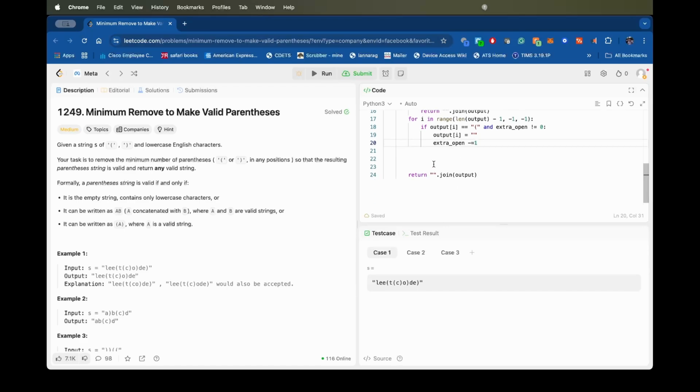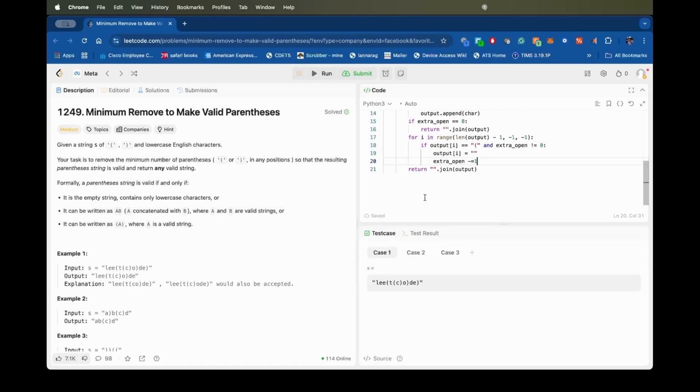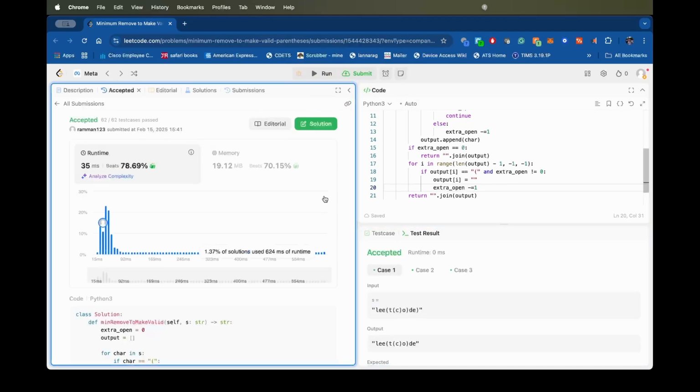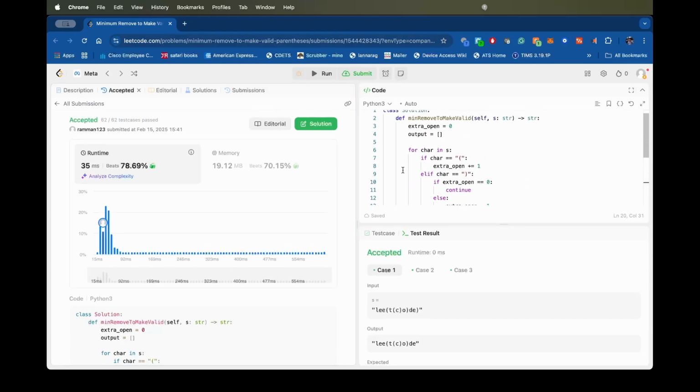In the end, when we come out, we can just return the string, and we just submit, and it has been accepted.